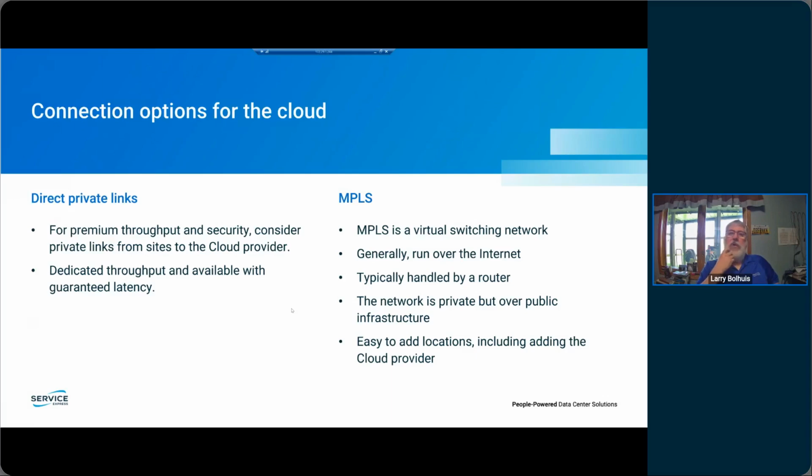Now, some customers, for example, we had a customer come in this past year, and in our conversation, I asked, so how many locations do you need to connect? And they said 85. I went, no, not doing 85. Sorry, that's insane. They said, what if we send you a router and put you on our MPLS? Two thumbs up on that solution, because now our facility becomes part of your cloud, your network cloud, right? And so now that device is managed by your communications provider. It has a drop into our network.